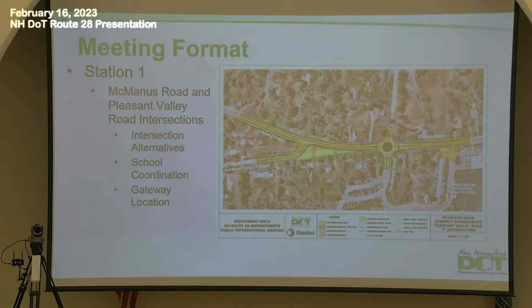The focus of this project, and I think going all the way back, is that this is not intended to alleviate all of the congestion problems in the summer. We're not adding lanes of traffic to move people through here more. We want to maintain that character, make the improvements where we can at the key intersections, but we're not making massive changes to accommodate the summertime traffic.